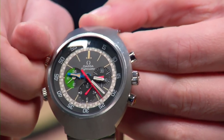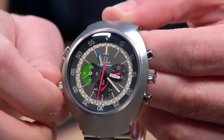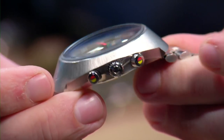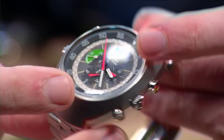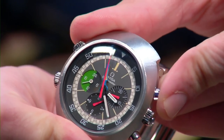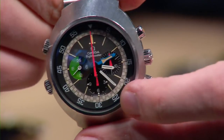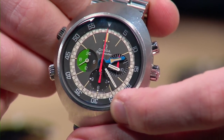Back when the Rolex GMT didn't have a real second time zone, this watch gave you an independently settable second time zone. It also gave you an internal rotating bi-directional bezel and a sealed crystal that's actually seated and bonded in place. The creases as well as the finish of this Flightmaster are immaculate. Every crown is color coded: orange corresponds to the orange chronograph hands, blue controls the second time zone with its blue hand, and black controls the black internal rotating bezel.